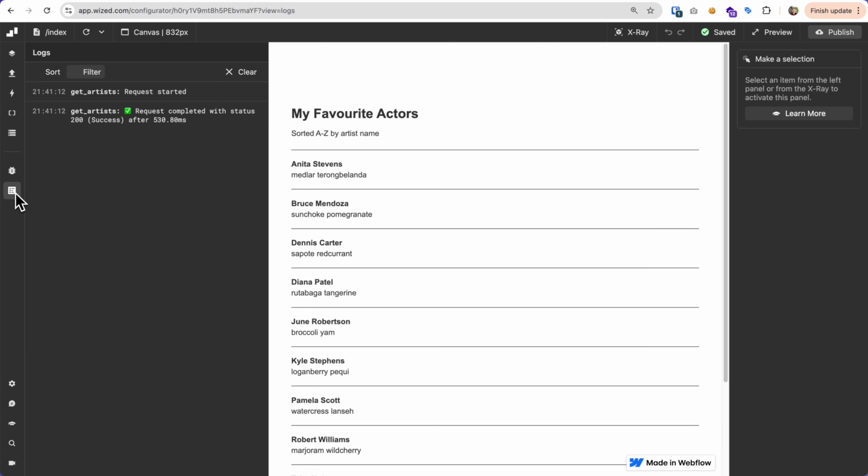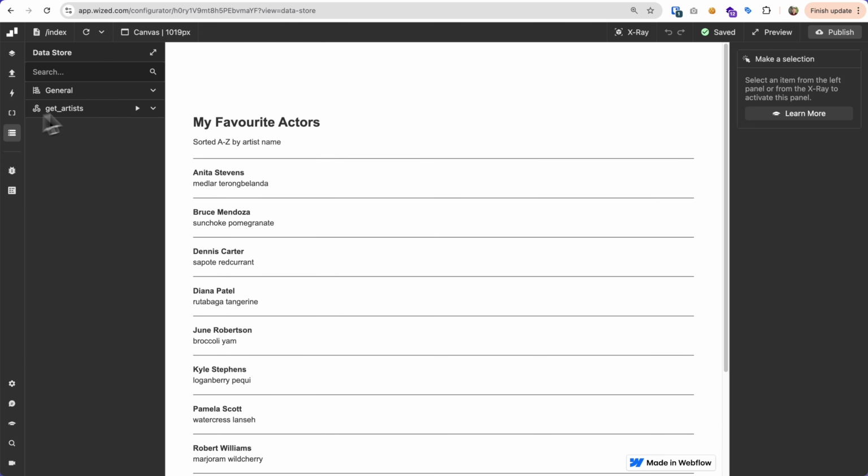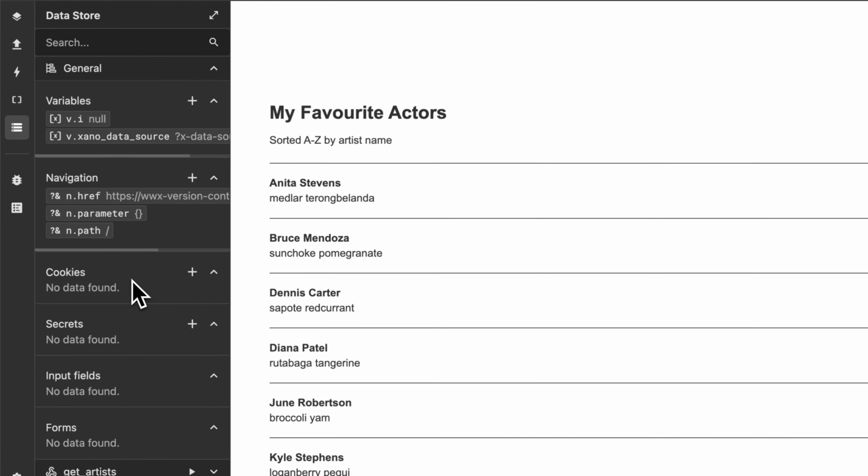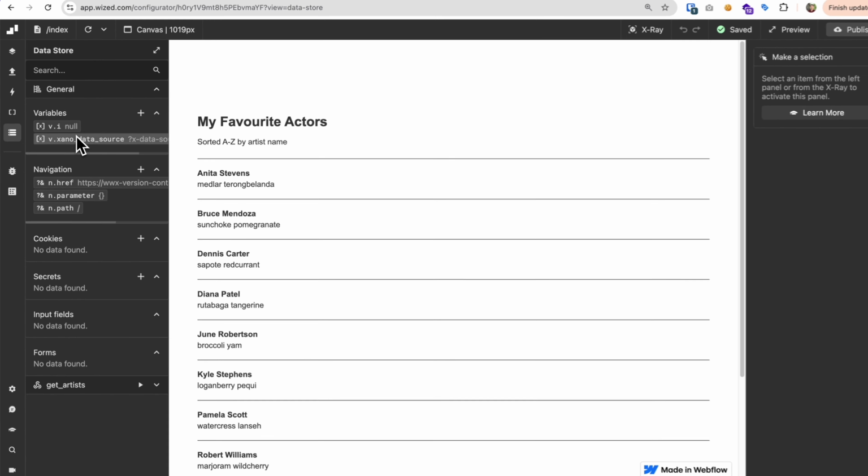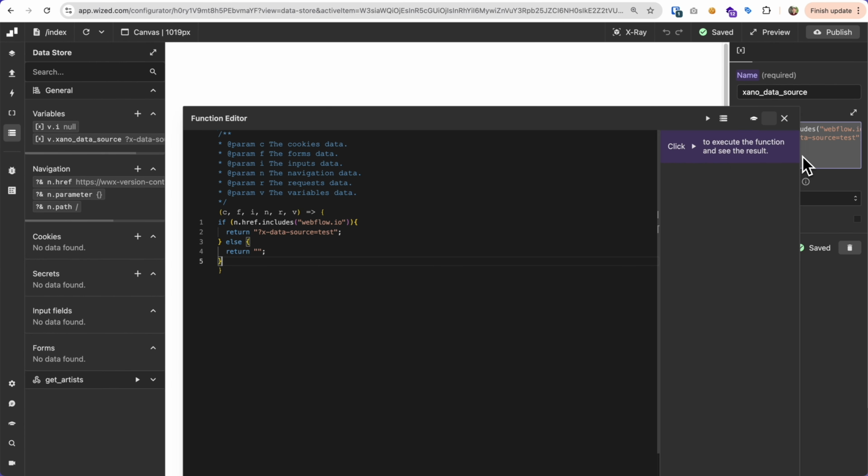And what you could do in the data store is create a cookie and link up the variable to that, where if they have clicked the button for the staging data, it changes the cookie. And if they click the button for the live data, it changes the cookie, and just change the logic a little bit. So depending on the cookie, it will change which data source is being sent to Xano. So that's the data. Let's look at branches.